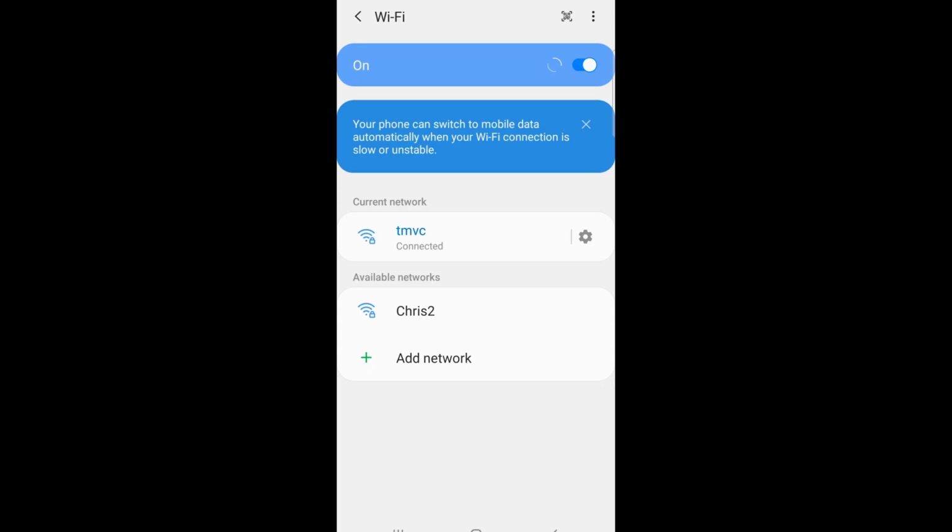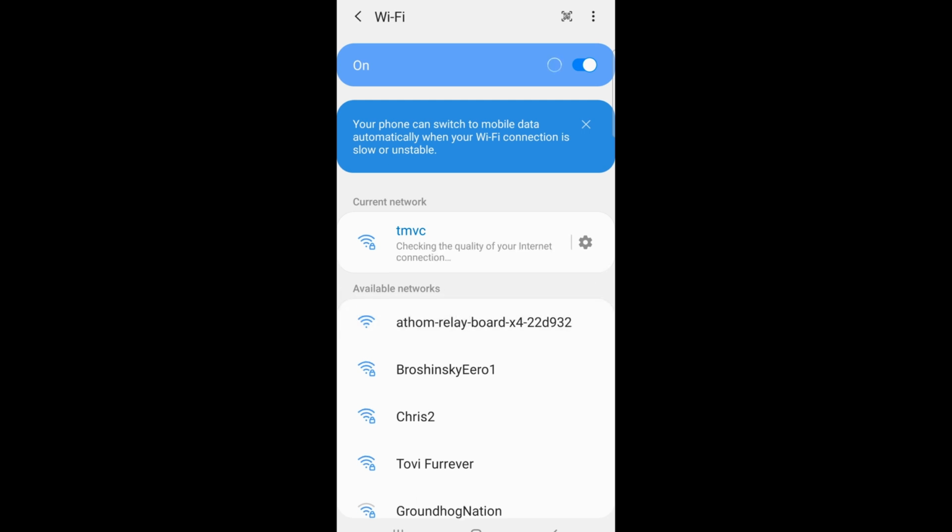Now that we're done with the hardware overview, let's connect to this thing and configure it. So go ahead and go to your Wi-Fi connections. Look for the Athom relay board as seen here. Click on it and connect to it.